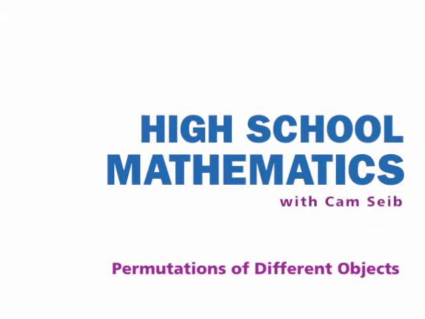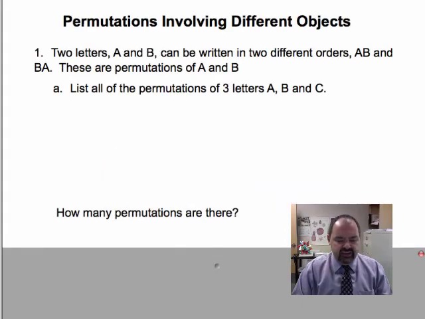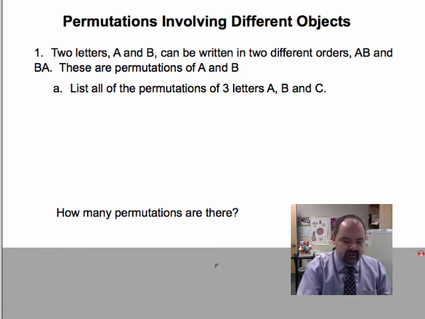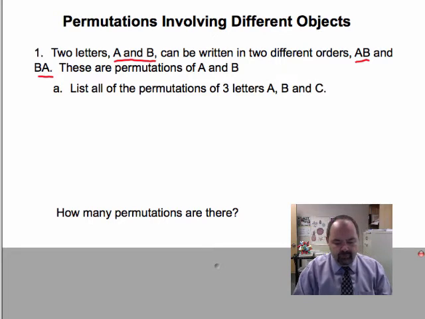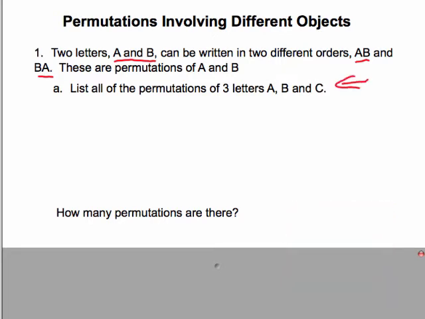So next in our study of counting, we want to look at permutations, which just means how many different orders I can write different objects in. If I have the letters A and B, there are two permutations because I can write those letters in two orders, AB or BA. Alright, what about if I had three letters? How many different orders can I arrange those three letters in?